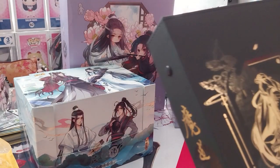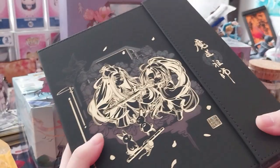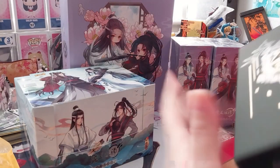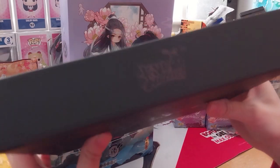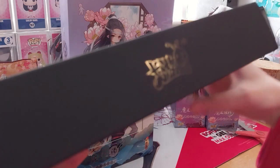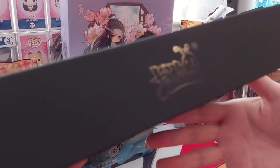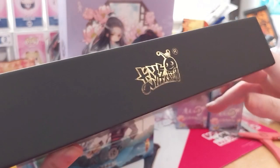This one's nice too. So it says Modozushi here and here, I believe. It's got, I guess, card brand right there. Or the album brand, I don't know. I don't know if it'll focus either. There you go. But this is so cute.